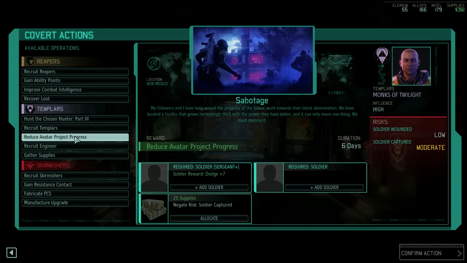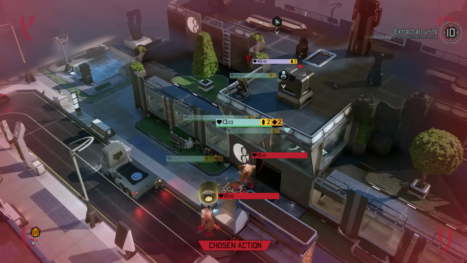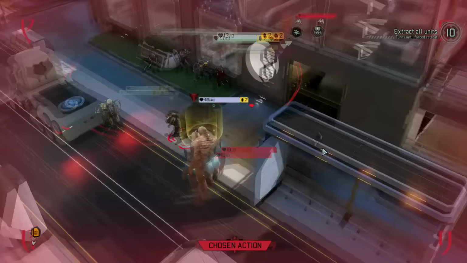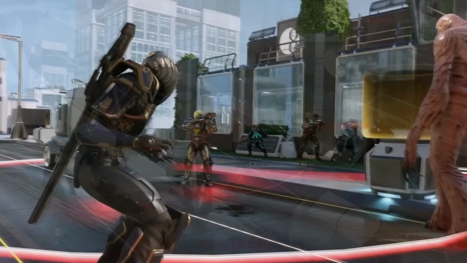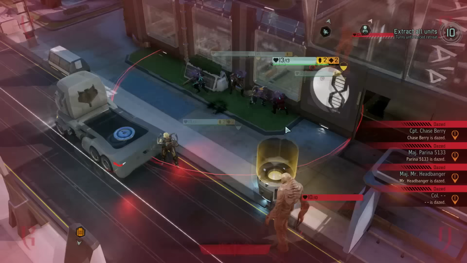Then we finally get a covert op to sabotage the Avatar project. It only took until August, but better late than never. And then we have a council mission, and the Hunter is on this one, and I do something really silly. I cluster all of my troops together. Now, of course, that's when the Hunter activates, and he lobs that stun grenade right into us, hitting four of our troops. But not before he summoned two Faceless, of course.